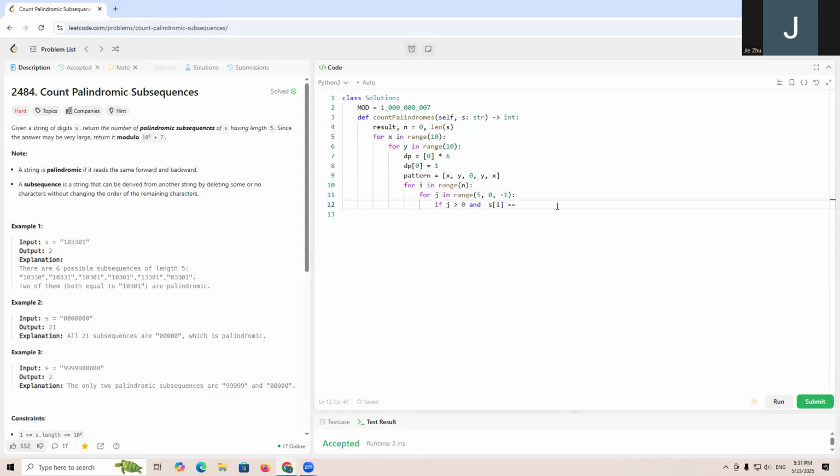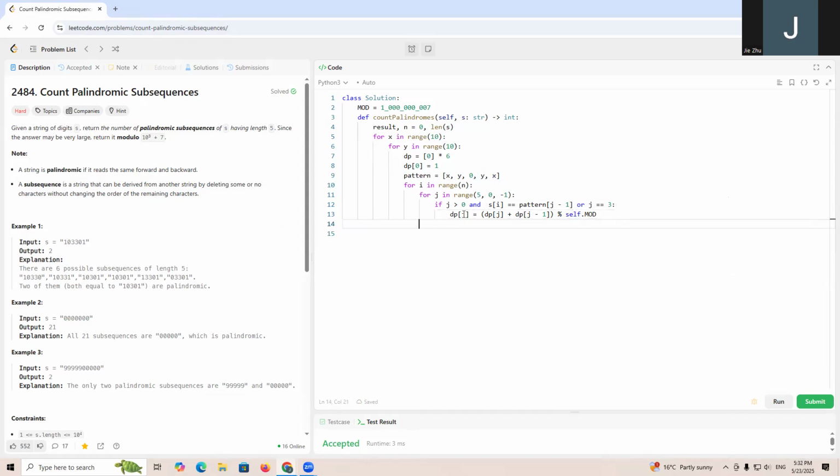If s[i] equals pattern[j minus 1] or j equals 3, then dp[j] equals dp[j] plus dp[j minus 1] and not self.mod, right?